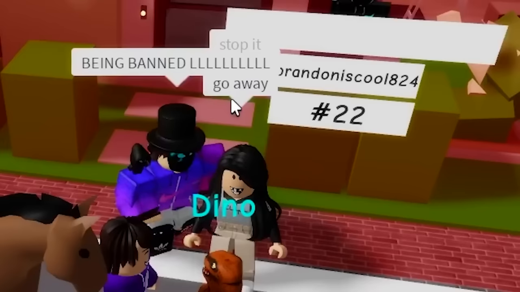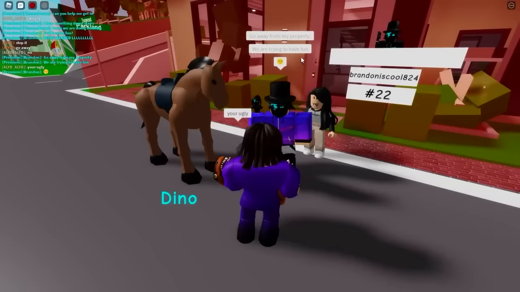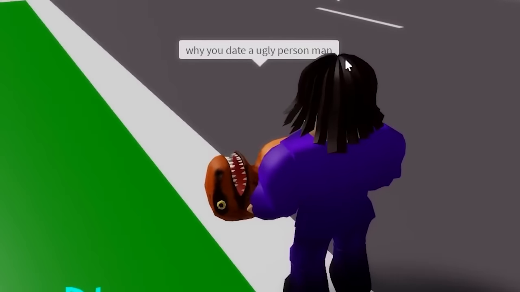Stop it. Go away from my property. We're trying to have fun. Yo, what's that emoji, bro? That is like, you're ugly. Yo, nah. I'm gonna be like, okay, weirdo, I will. Why would you date an ugly person, man?